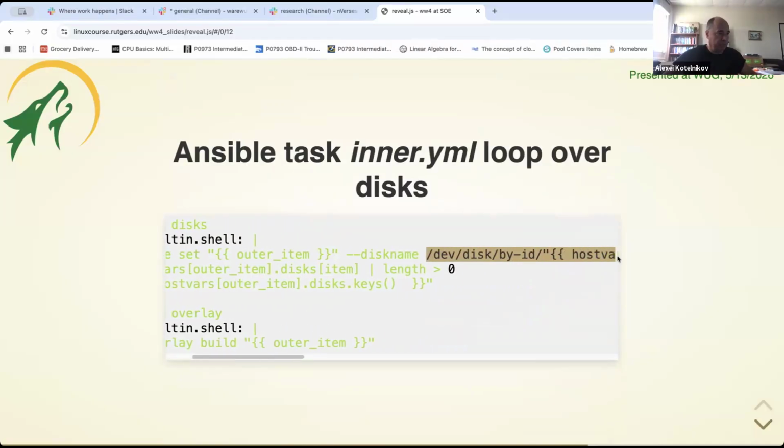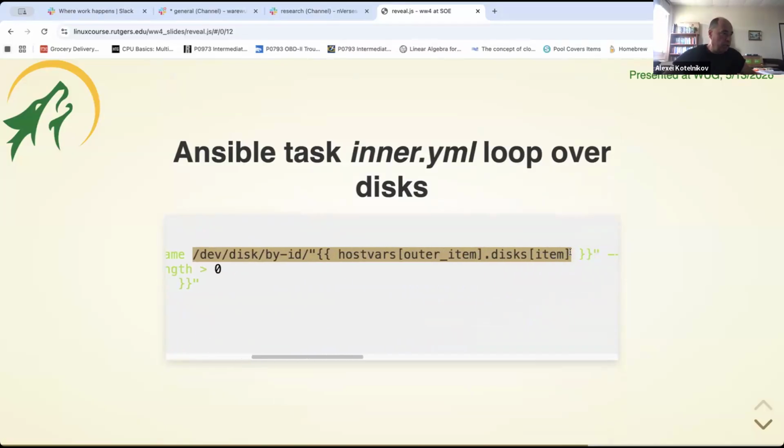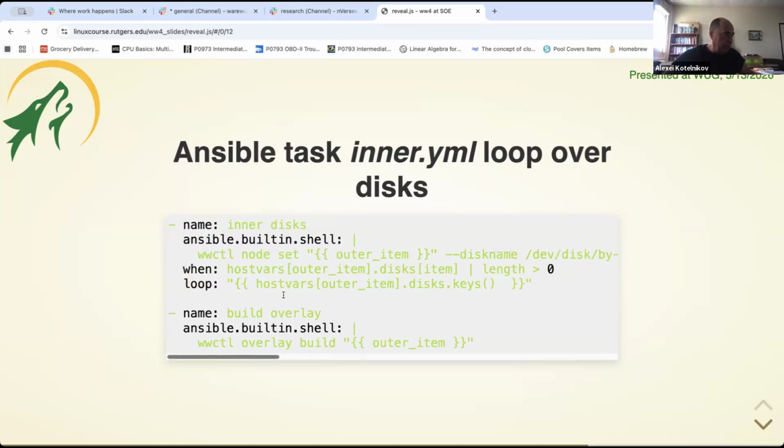As I said, we deploy the disks by UUID, which is unique for a disk and comes from the inventory, and this taps into the record for the UUID. And then at the end, we just build overlays. In principle, I could have done more sophisticated tasks in Ansible to put the entries right into the nodes.conf file, but it was recommended not to touch it because YAML is very sensitive to indents and it's easy to screw up. So I just decided to use wwctl.